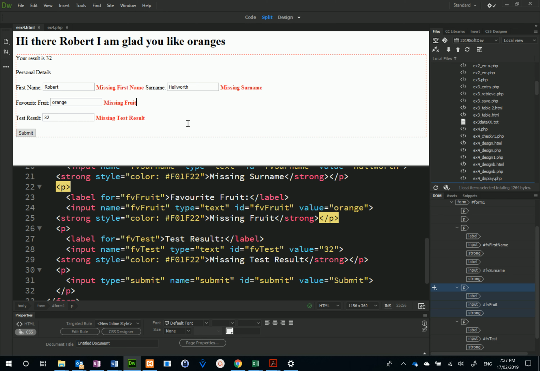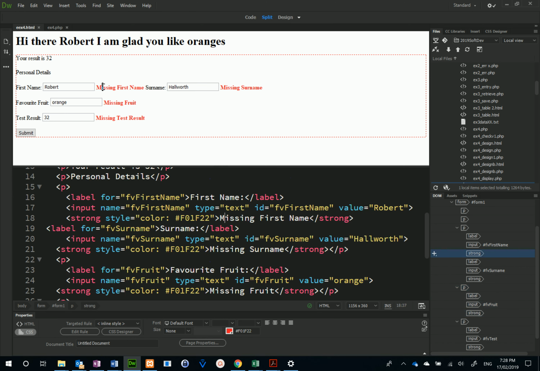What we need to do is carefully copy those changes across to the correct places inside our exercise 4 PHP. Realize we've changed the name of that. I don't want to muck up the original ones with the design in the name. So let's go back up here, color a little bit in so I can locate it down here, and there's the location down here. Remember, we need everything from the strong to the end of the strong. So you can see it's all there. Realize that's just highlighting the syntax for you. You need to actually color it in by dragging your mouse across it all the way to the end of the strong.